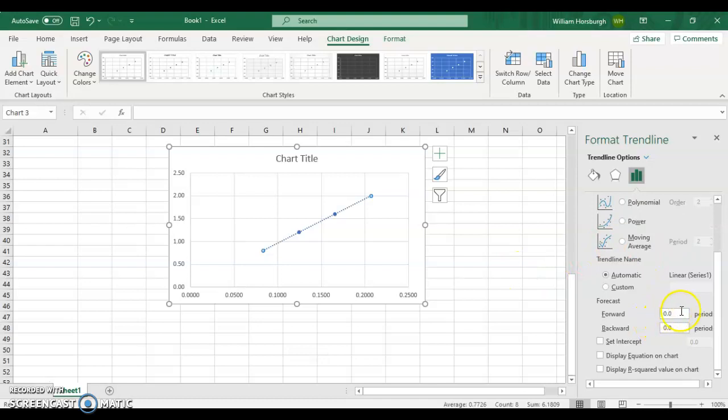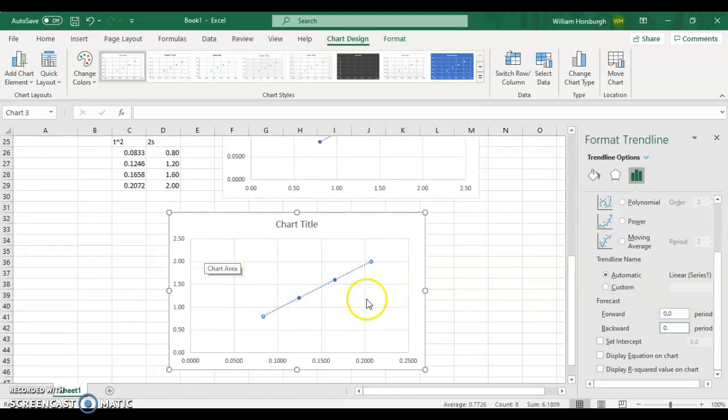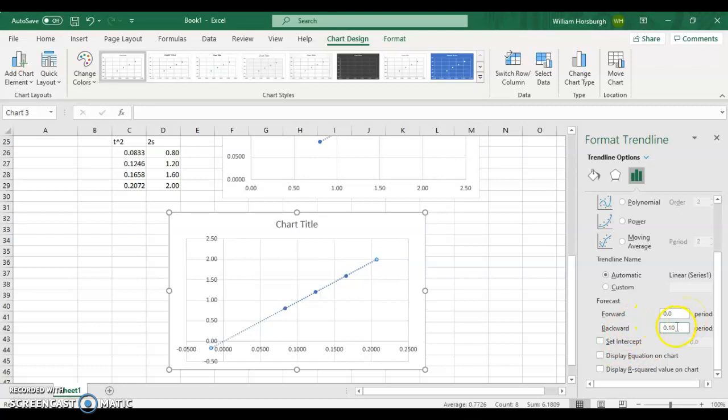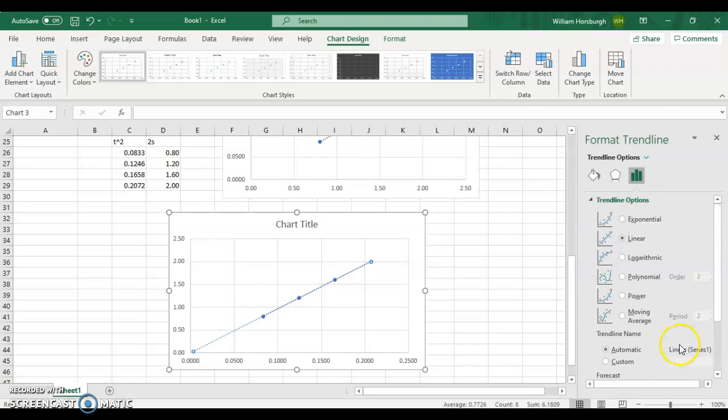And we want to extend it through, send it backwards by like 0.08. There we go. There we have it. Trend line added.